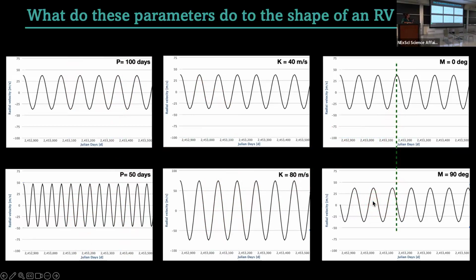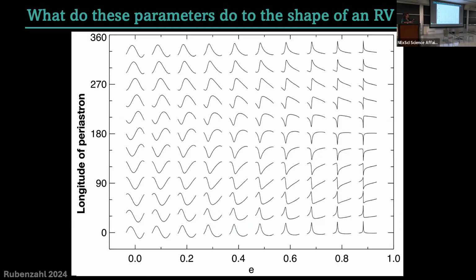The 2 parameters that are more interesting, in a sense, and have a bigger impact on our radial velocity curve shape are the longitude of periastron and the eccentricity of the planet. For a 0 eccentricity case, which is the left column here, you can see that we have this nice curve that looks like a sine curve or a cosine curve, depending on how it's phased. But when we get to the higher eccentricity cases over here, we end up with radial velocity curves that can be flat for long durations of their orbital period, and then have very abrupt departures, very abrupt spikes, that show up as the planet's influence on the star.